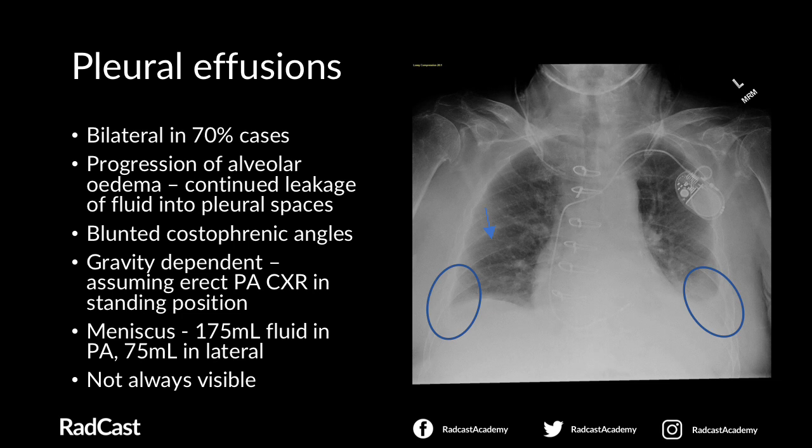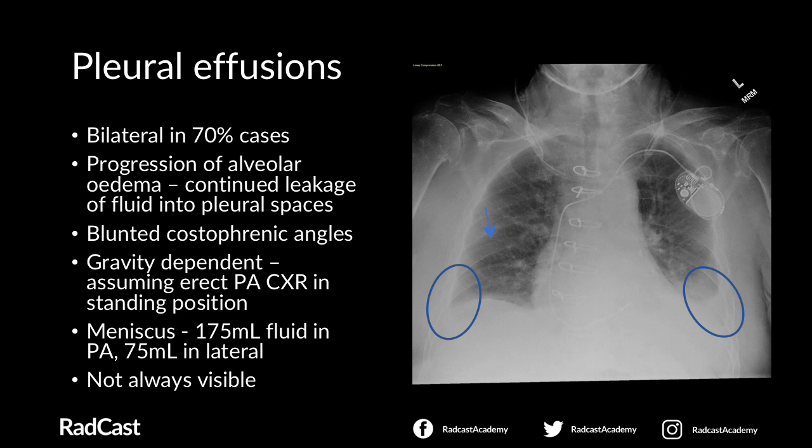Pleural effusions can also form with the progression of edema, as the fluid continues to leak into the pleural spaces. Here we can see a blunting of the costophrenic angles in this chest X-ray on both sides as fluid builds in these zones, thanks to gravity. And fluid can also be seen very subtly between one of the lung fissures, displayed by the arrow. Think of the Kerley B lines, but on a bit of a larger scale.